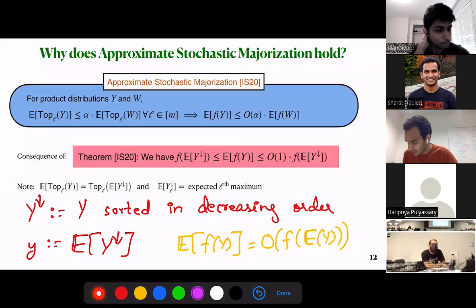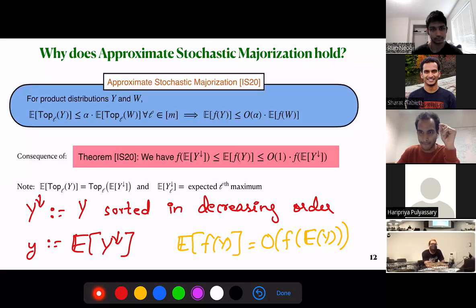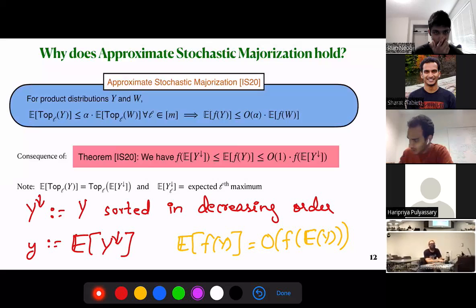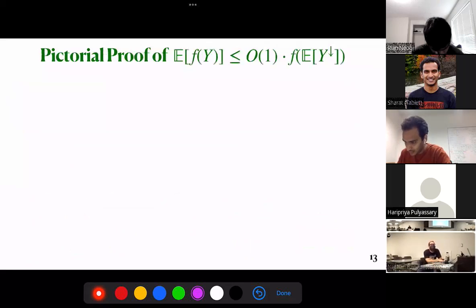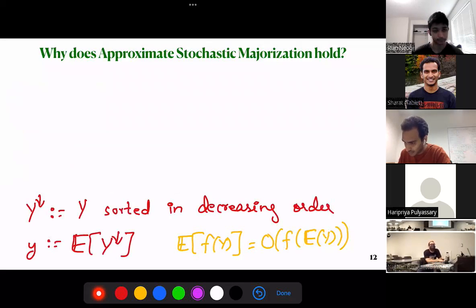Let me give a quick example. Consider a random vector Y, where each coordinate is a Bernoulli variable that activates to size 1 with probability exactly 1 over n.